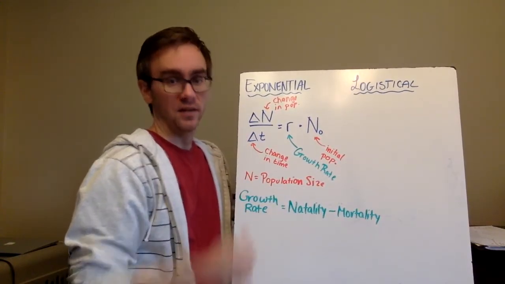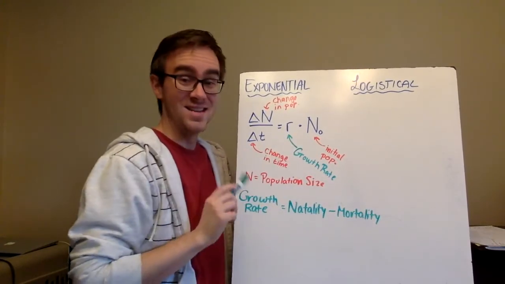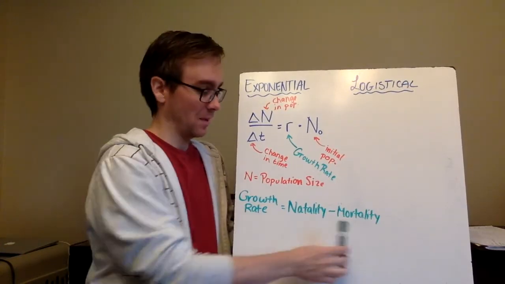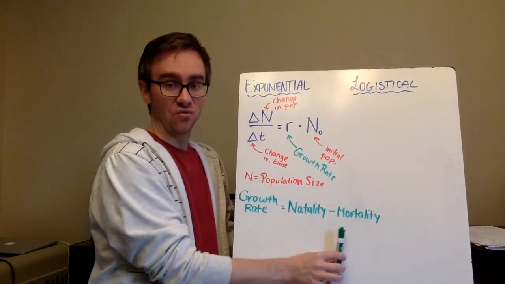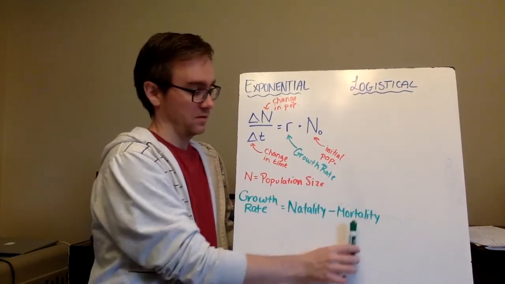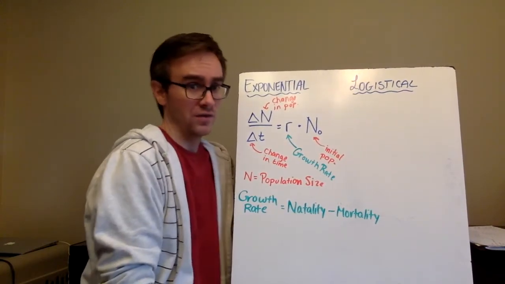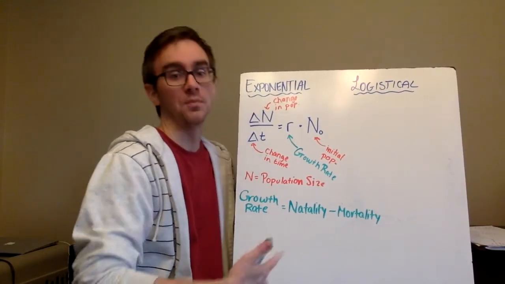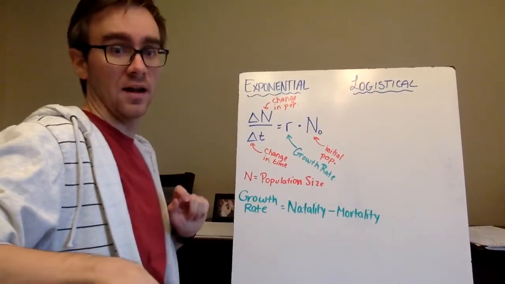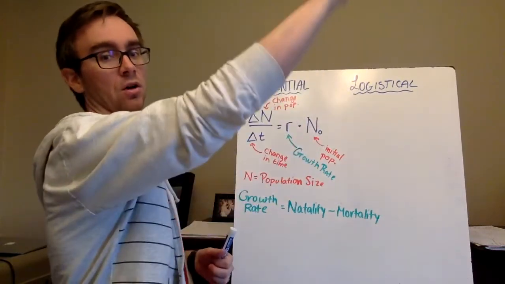number. All right. If we have the growth rate as a negative number, that means the population is decreasing, because that means the mortality rate is greater than the natality rate, the birth rate. Death rate bigger than the birth rate. And if that's the case, then if you have more individuals dying than being born, you're not supplementing your population, and you are shrinking in size. All right. So that's all exponential growth. Remember, that's just that big curve up.